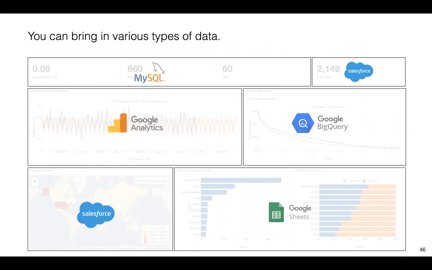Not only that, this time I imported the data from Salesforce, but you can import another table from Salesforce, or you can import data from different databases. Then you have a bunch of data frames and create different charts with those data frames, and you can bring in all the different charts from different data sources as well.